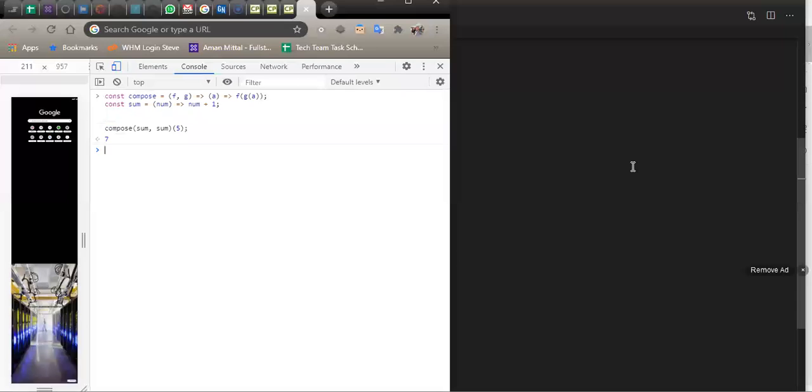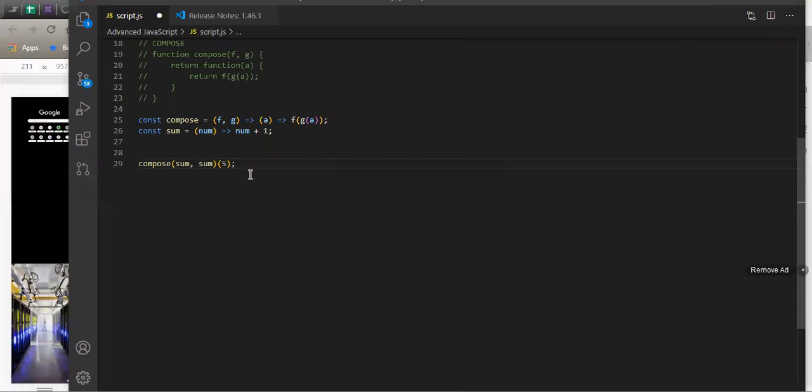Well, let's take it one by one, one after the other. So here, both g and f are sum, whatever value that I have there replaces f, whatever value that I still have replaces g, and I have a to be 5.